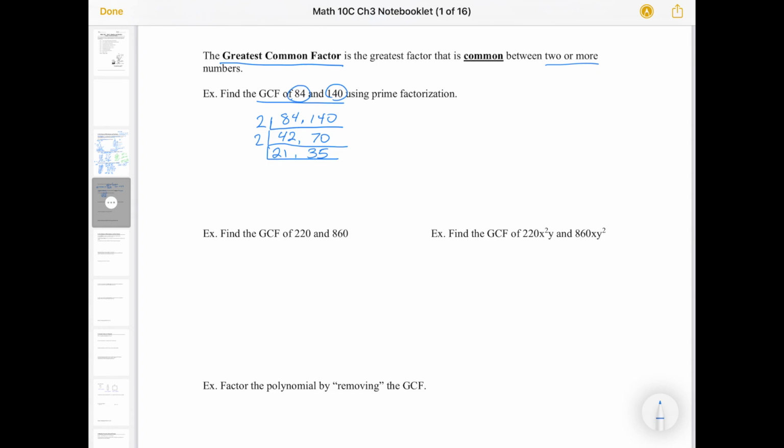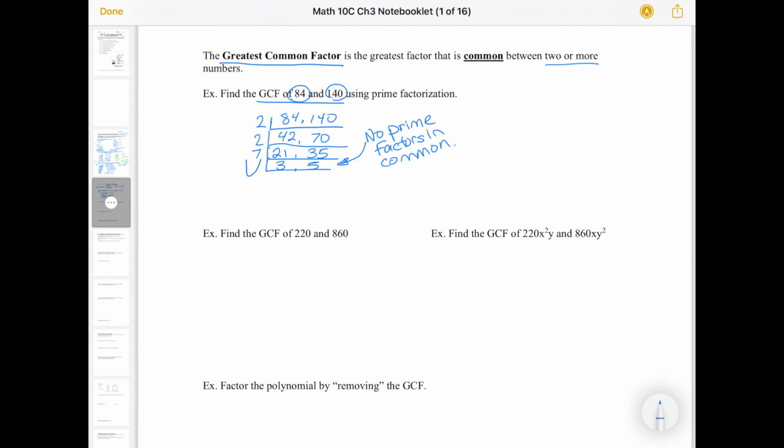All right, so I can't divide them both by 2. I can't divide both of them by 3. Right? It needs to be both of them. But 7 I can, and I'm just going down that list of prime numbers and trying it out. 7, because 21 divided by 7 is 3, and 35 divided by 7 is 5. Now 3 and 5 have nothing in common, so this is where I stop. So I stop when there are no prime factors left, they have no prime factors in common.